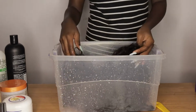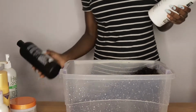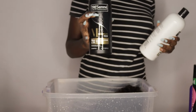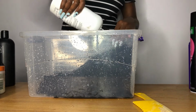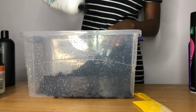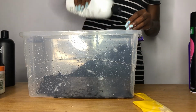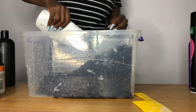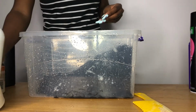Now what we're going to do is put the conditioner. Like I said, I was using the moisture rich shampoo. Now I'm going to use the moisture rich conditioner as well. I'm using moisture rich because of our climate and because if the hair's moisture is really good, you'll be able to do more with it and it will last longer. So you have to pay more attention to the type of products you're going to be using on your hair to make sure it lasts longer.